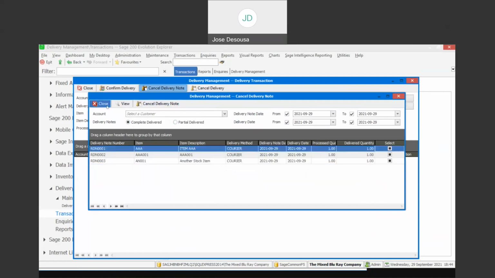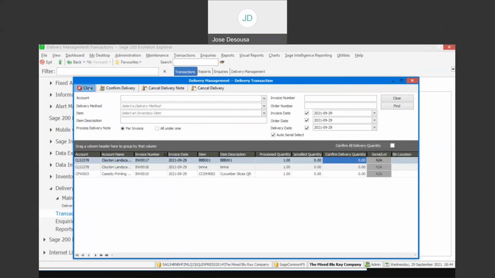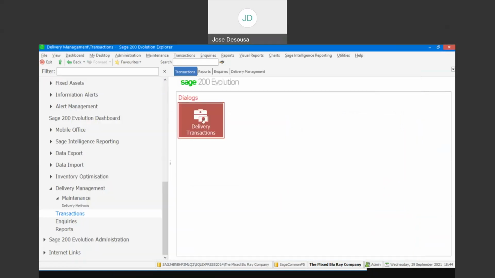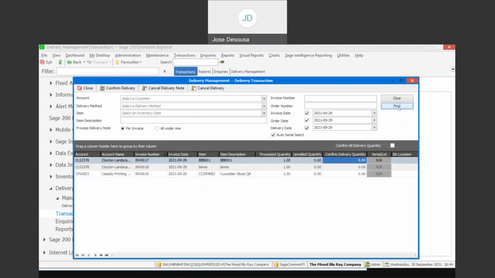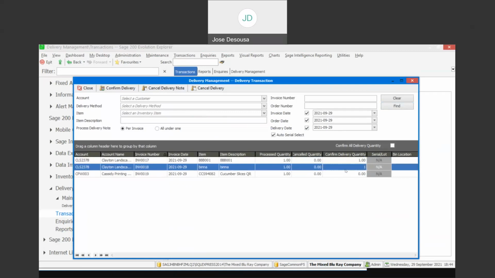Right. So if I now revert back to my delivery transactions, and I go to confirm, or just go find that information, what you'll see there is that the delivery notes which were cancelled have now reverted to a state of undelivered, and I can begin with the delivery process again. So once again, I can say, for example, there we go, confirm the delivery.